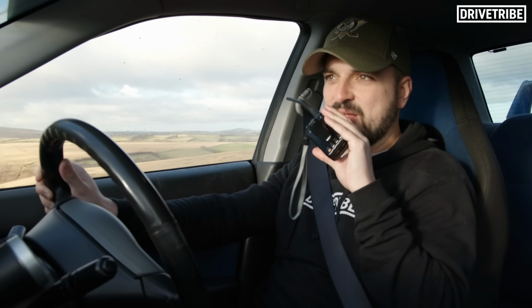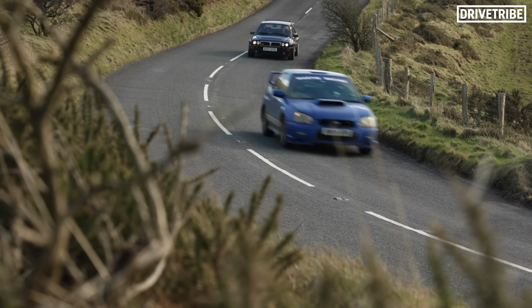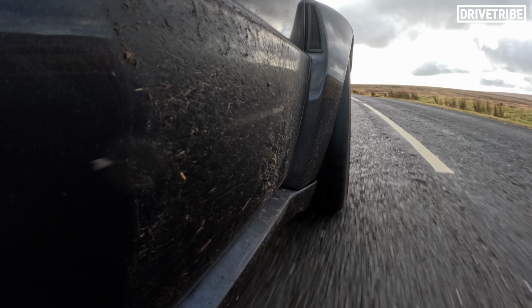Is the car heavily modded or is it quite stock? What's the plan? It's imported from Japan, so I think it's maybe got a little bit of extra power. I think there may be a little bit of chip action going on with it, but no, it's mostly unmodified except for the livery, which is super cool. So when you see the movie, you'll see what I mean.